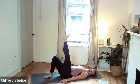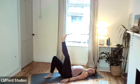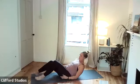Good. Well done. So a little bit faster than the burpee, smaller range of movement. But as the heart rate's coming down, we're building on those muscles that we've been working, our glute muscles that help us do those jumps. Really nice, guys. Well done.